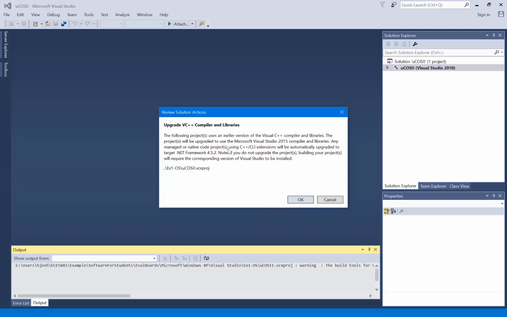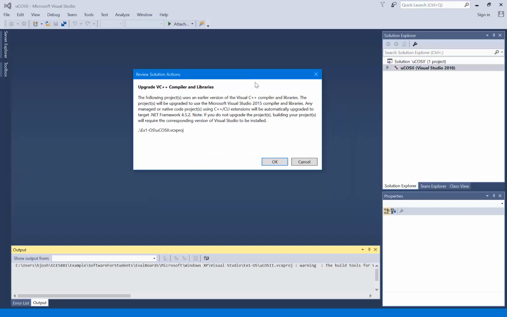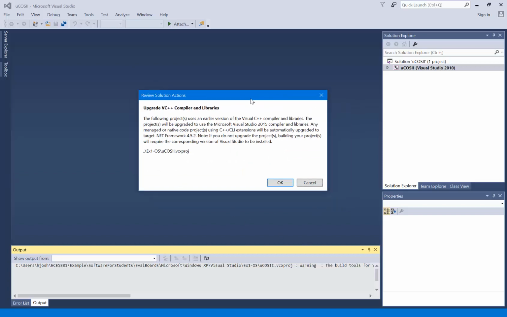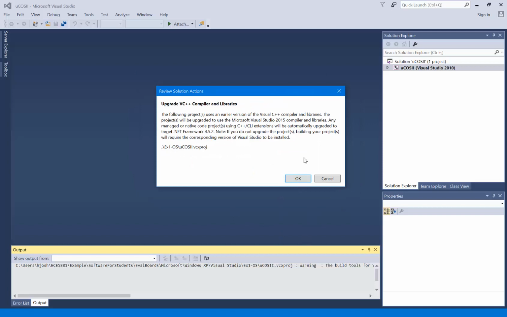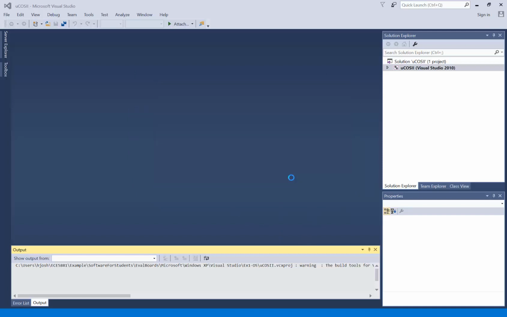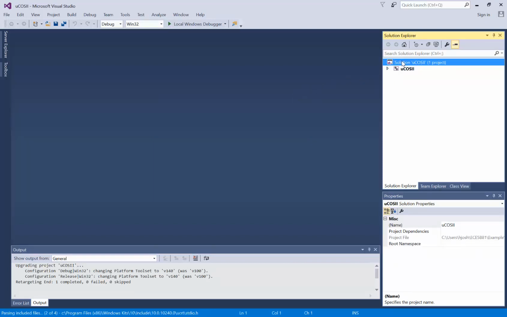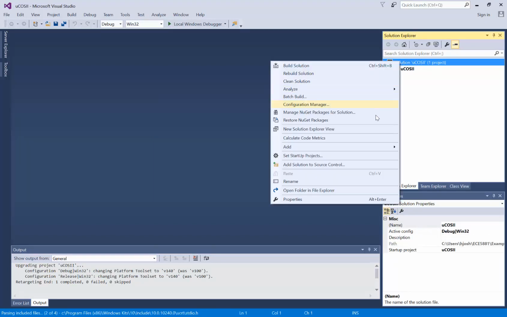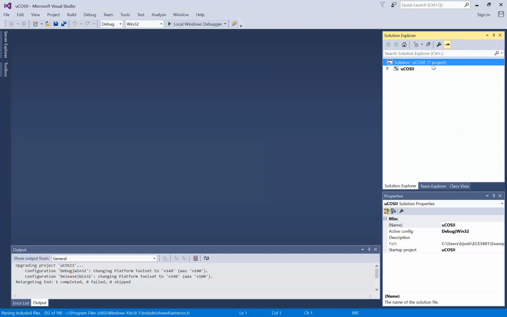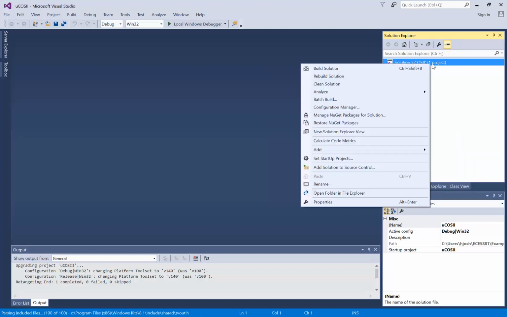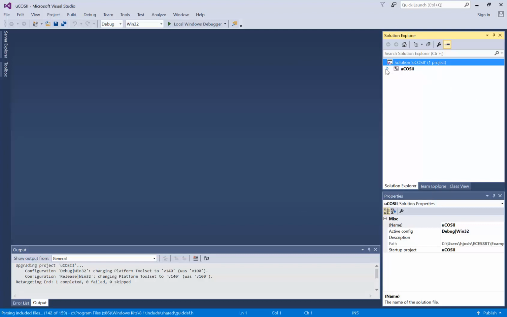Okay, this pop-up will look slightly different depending on which version you're using, but just click OK to retarget the files. Now, if it doesn't show the pop-up, then what you want to do is right-click on this solution file, and there should be an option for retargeting the project. Now, I don't have this option here because it's the 2015 version.